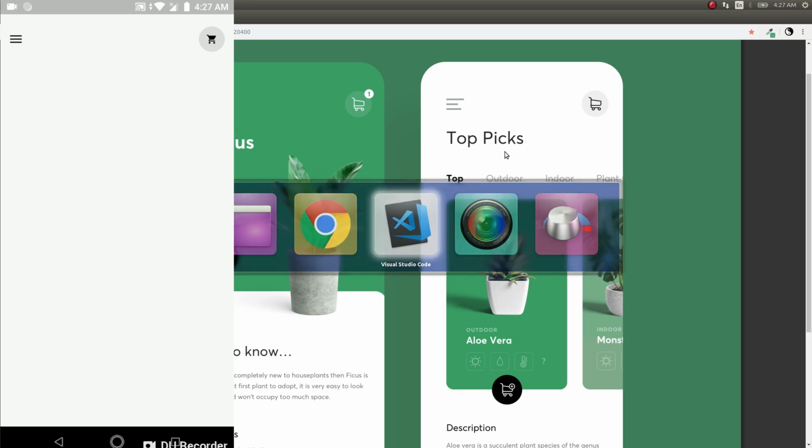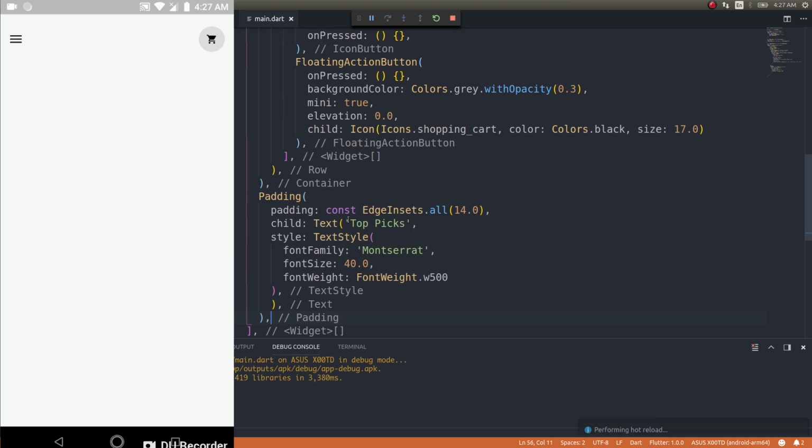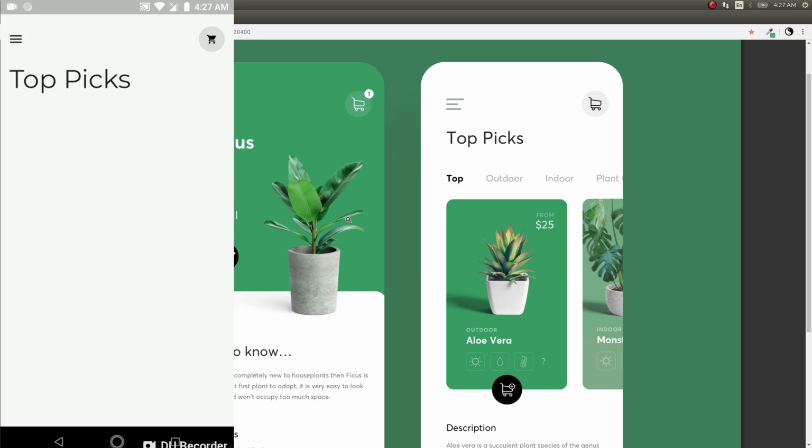Let's go ahead and add this title. I'll pause the recording here since that is just going to be a text. Fine. Now you can see that we have the title as well. I think they have used the Montserrat font, since it looks exactly like it. This is probably the first time we are using the exact font that's being used in the design spec for a UI challenge on this channel. Anyway, let's move on.